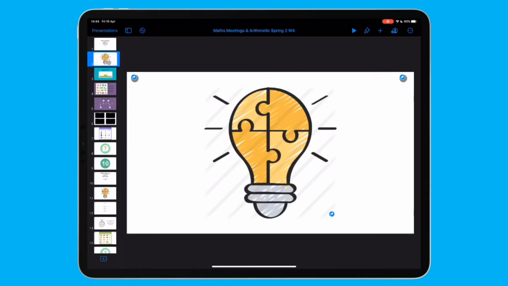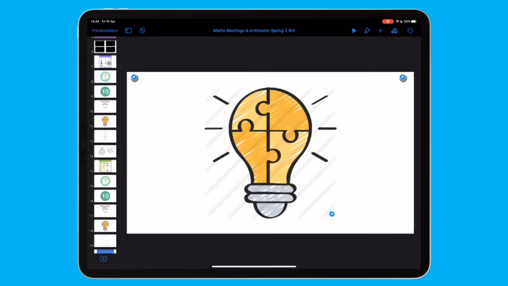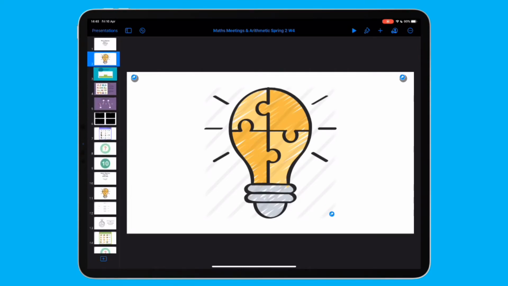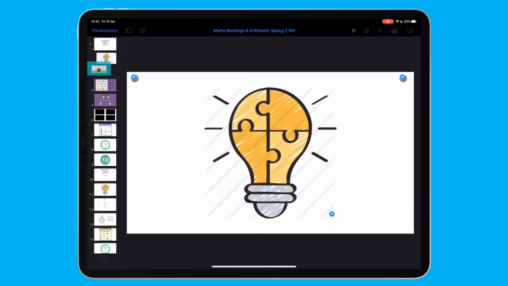Now I do maths meetings slides from Tuesday to Thursday, and you can see they're all there, and there's a lot to sort of navigate through. So if I was to hand these over to somebody else, they'd have to search and find the day, but there is a very quick way to do it. If you just take the slide underneath the chapter header that you want and drag it in ever so slightly, you will be able to create a little chapter there.